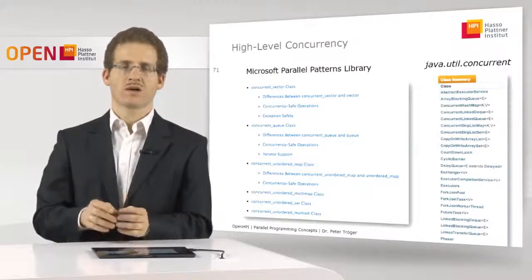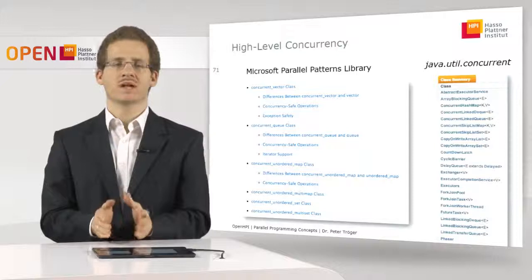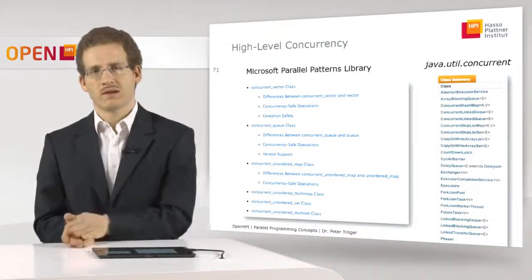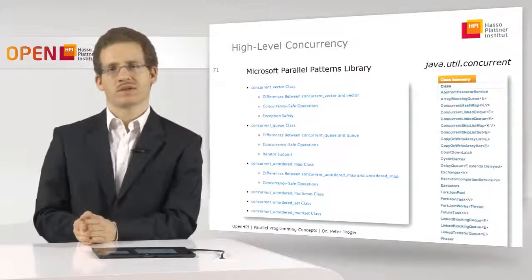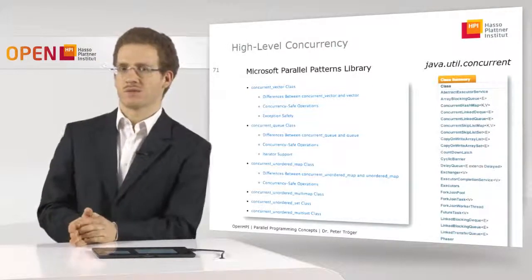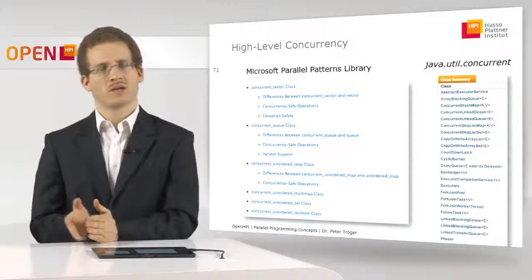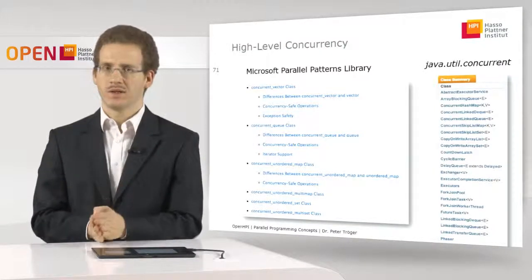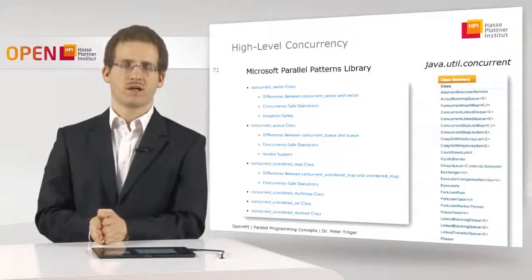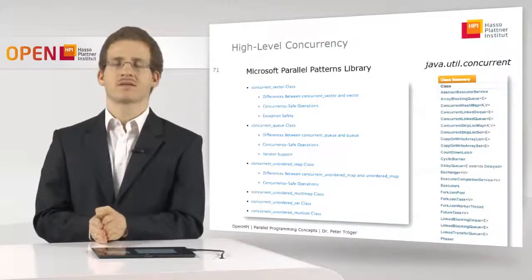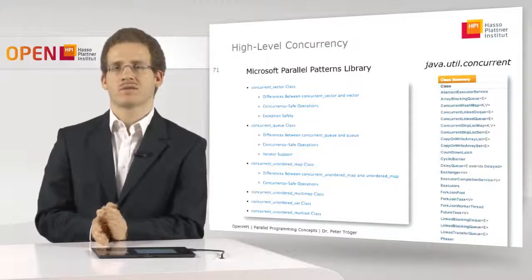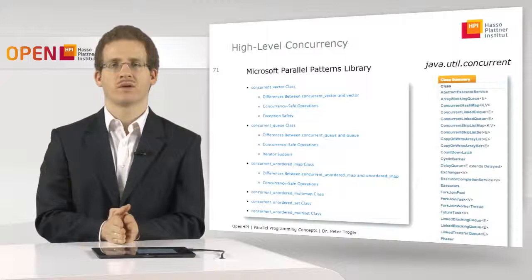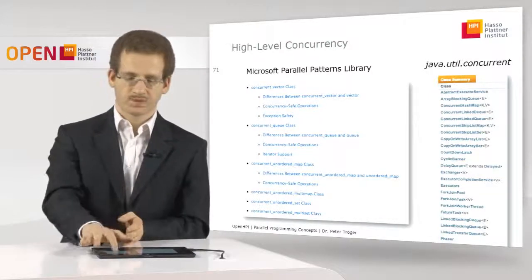If you want to go higher, or if you want to reuse existing solutions, programming languages typically have a lot of high-level concurrency support. This relates especially to data structures, such as concurrent queues, concurrent hash maps. So our strong recommendation is, in your favorite programming language, please try to identify these existing implementations of concurrent data structures, because they save you from a lot of issues and they can really help you in avoiding race conditions in your own code.